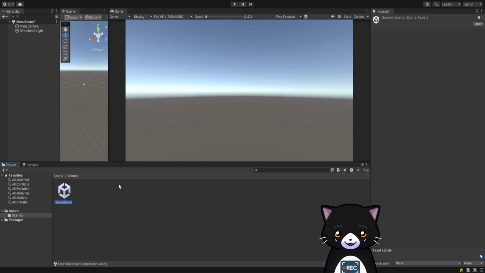So we are going to first take the sample scene and rename it menu scene. So this is going to be our menu scene. We are also duplicating it with Control D because we want a secondary scene, which is going to be the load scene. So later on, it can be a character creator, it can be a track, it can be nothing. But for now, it's going to be a sample scene that we are going to load into, just for demonstrating how we do it from the menu.